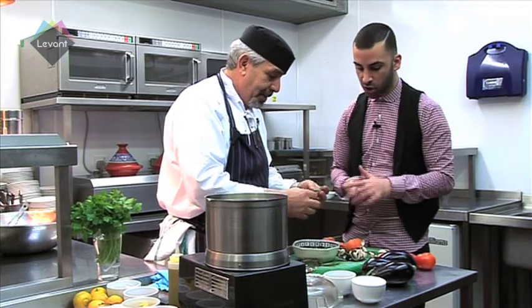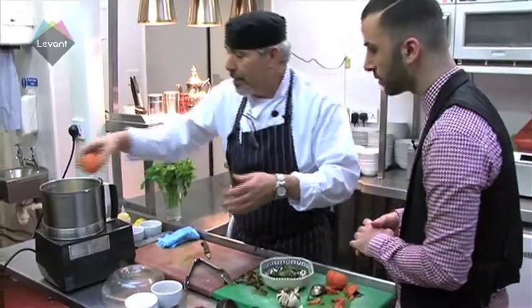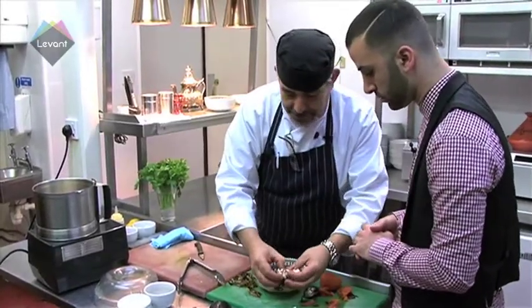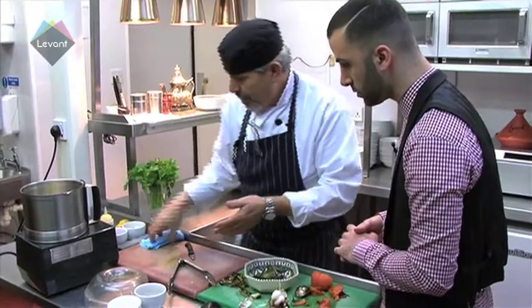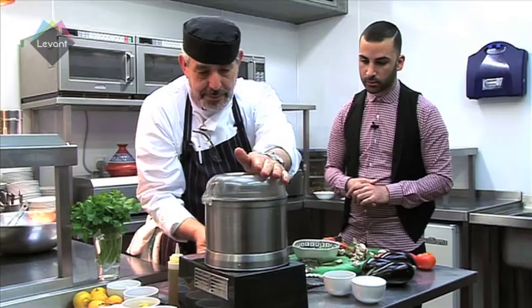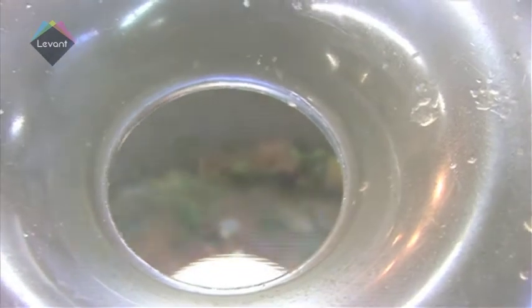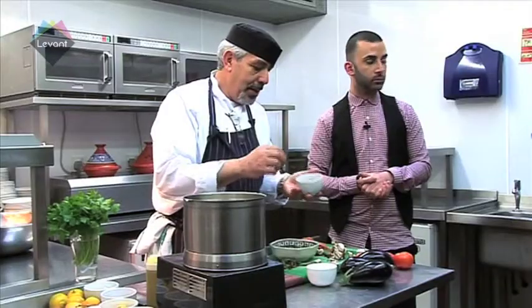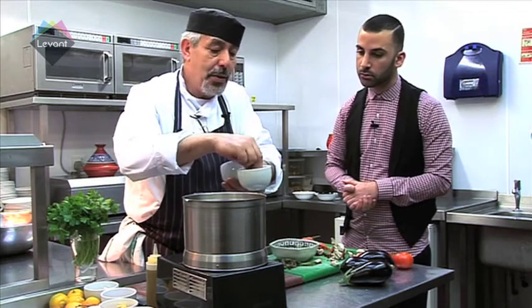Just put it all together into a blender. Put it inside so we don't have to go there. This, the garlic, and that's it. And you put it in our machine. You add this salt to your taste.